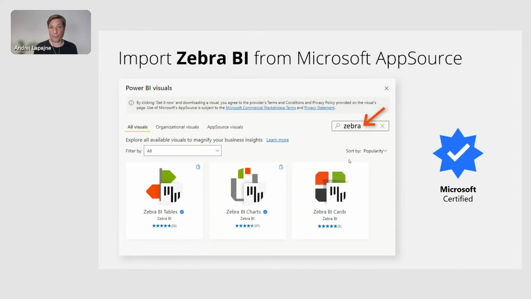and then also visualizing it in the proper way. Make sure to import the Zebra BI visuals from the Microsoft AppSource. The basic version is free. It's just there. So you can simply go now and import the visuals, and you'll start working with them. A lot of functionality is completely free, so you can just start using them. If you use some very advanced versions, you can also buy the Pro license for that.